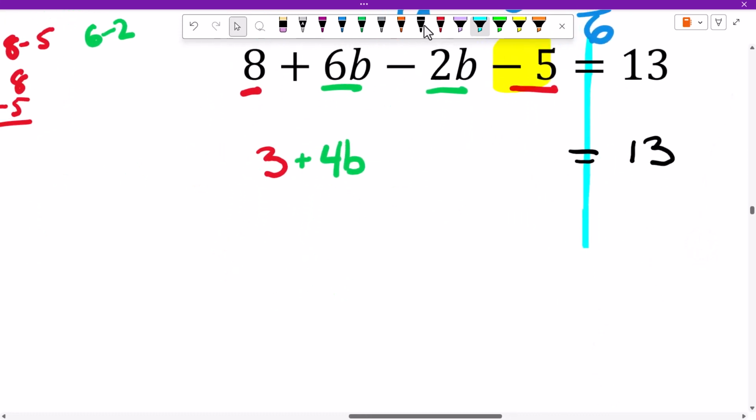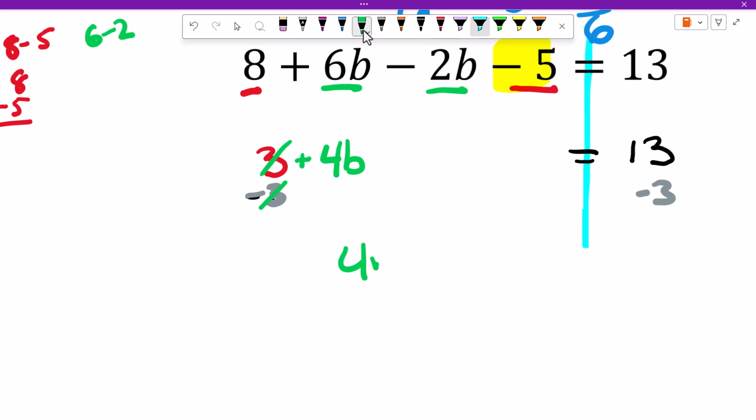All right. So now, what number do we get rid of first? The 3, the 4, or the 13? 3. We cover up this side, right? It doesn't have the letter. Plus 3 or minus 3? Minus 3. There you go, minus 3 here. The 3's go away. We're left with a 4b. On the other side, we're left with a 13 minus 3, which is a 10. This is easy. You guys are so fast, right?